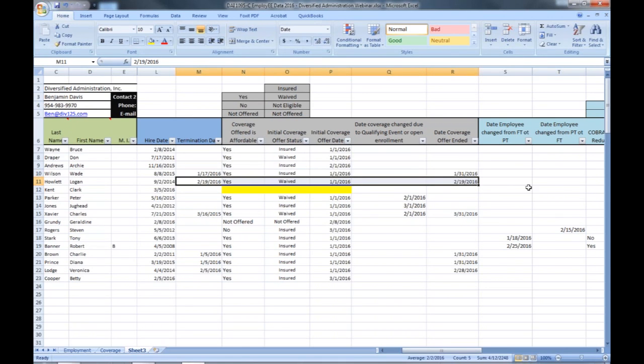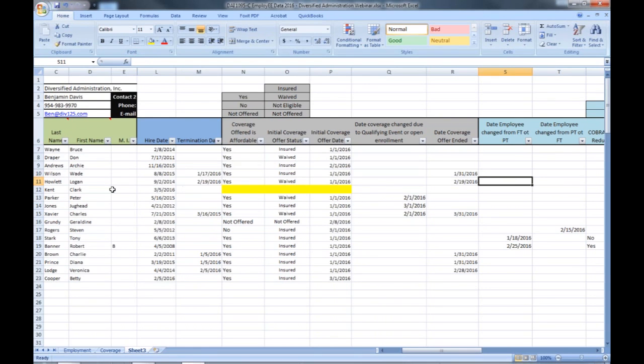Clark Kent was recently hired on March 5th. Because we don't offer insurance coverage to employees until the first of the month following 60 days of full-time employment, we haven't yet offered him coverage. If he's still employed, an offer of coverage will be made on June 1st, at which time he can either take or waive coverage. At that time, I can enter his information into the spreadsheet. If he terminates in the interim, I'll just put that no offer was made with an initial coverage date equal to his date of hire.